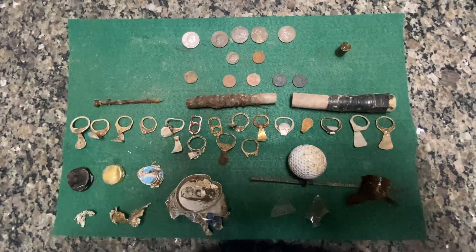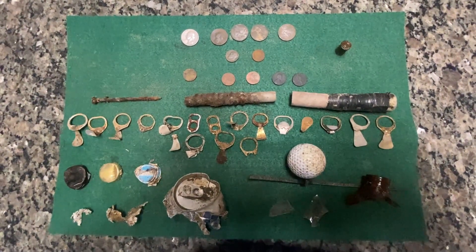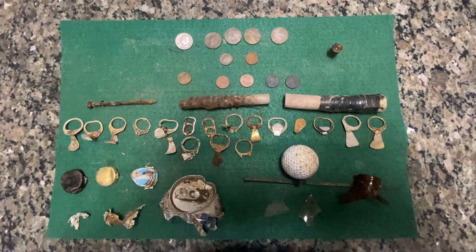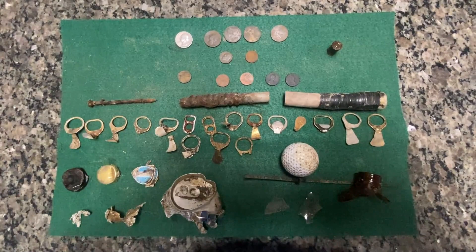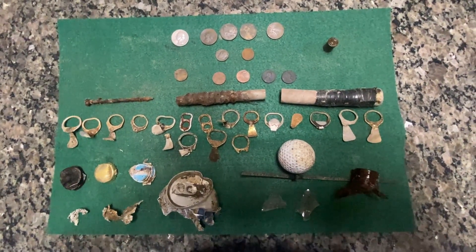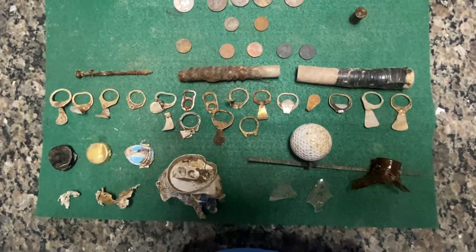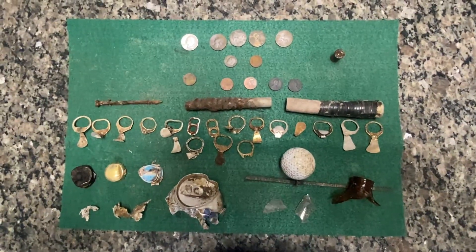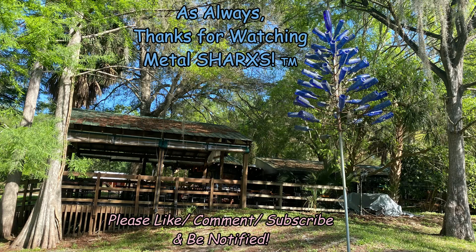I dug 18 pop tops. You may wonder why I dug so many, but we'd heard that there were some wedding rings lost on the property, so I kept digging the 16, 17, and 18 signals. Two of the pennies are colored black from the 2019 club event where they were seeing how many colored coins you could get to win prizes. I also found one golf ball this time. Hope you enjoy this one — cheers!